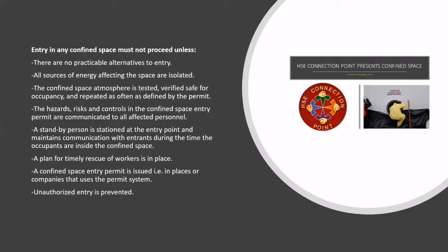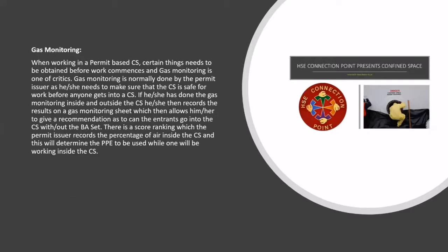A confined space entry permit is issued. That is in places or companies that use the permit system. Unauthorized entry is prevented. So if you have checked all these points and you see that you qualify under all these points, then you're good to go in a confined space. You can know that you'll be safer in that place, and your team also can be safe.